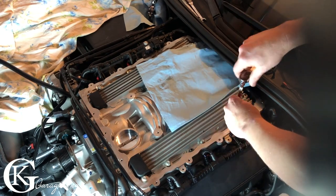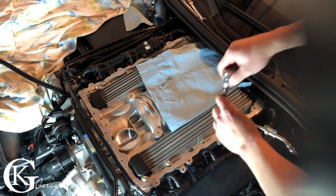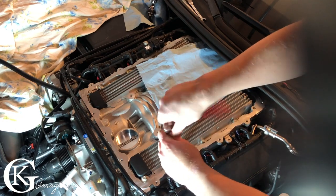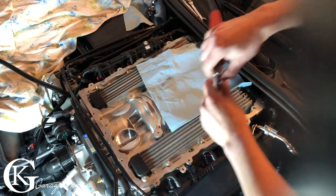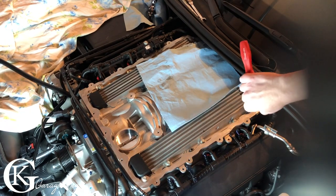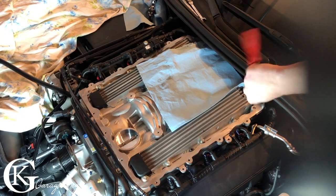Now there is a torque sequence, so I'm just barely putting any pressure, just till the bottom basically. I'm not even torquing them. And I'll throw up the torque sequence for you guys so you can see. I can't actually put the printout up because if I put the printout up, my video might be flagged or something for copyright or something like that. So I'll actually do a little drawing on a whiteboard and you guys will just have to deal with my romper room drawing.